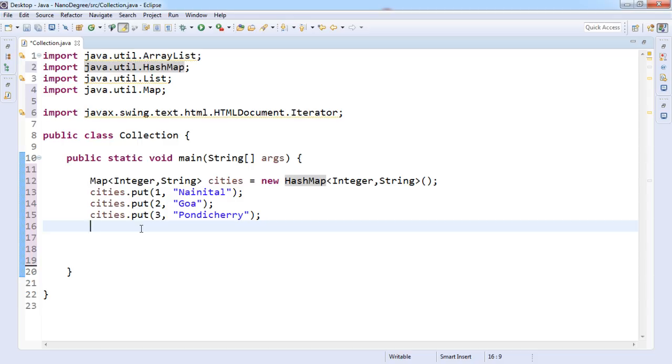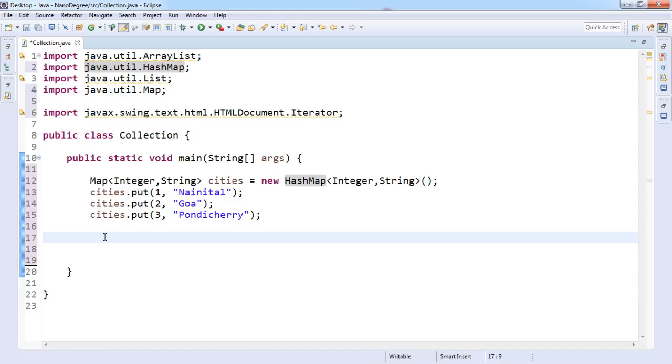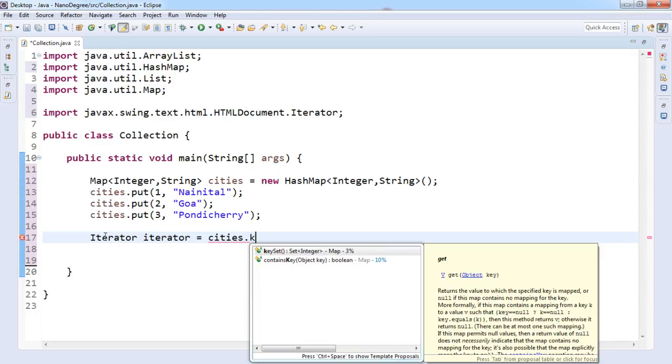Alright, so if you have to iterate through, let's say, the key set, you can simply say iterator, cities dot, you'll get the function key set. Now when you're writing code, you'll get this little yellow card whenever you are on a function, which tells you what the function is going to do.